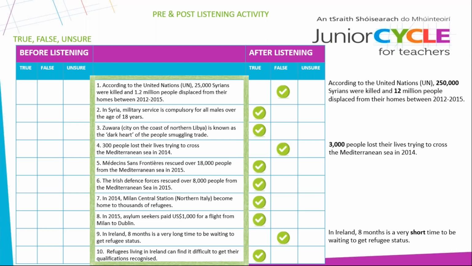Once your students have the correct answers, it would be useful to use guiding or prompt questions to help students reflect on the task. For example, how many statements did you alter? So, i.e., how many statements had a different answer after than before? What statement surprised you most? Did you learn anything about common misconceptions or stereotypes from this activity?